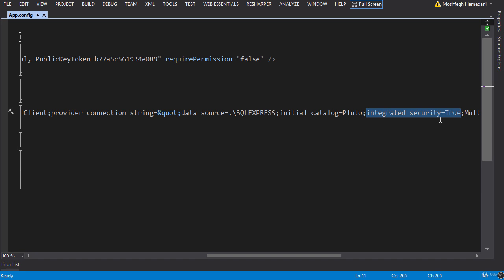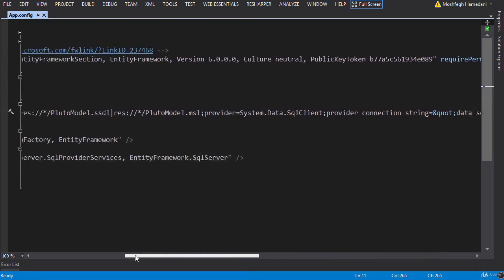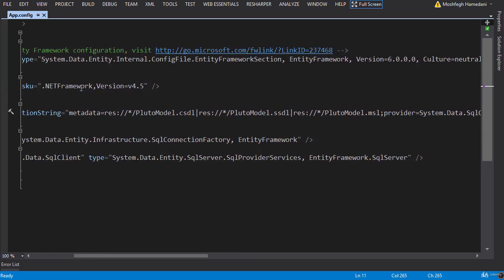Now, one thing that I personally don't like about database first connection strings is that extra noise we have at the beginning of the connection string. I'm talking about this metadata part. This is too noisy for my personal taste. Later in the next section, when we get to code first models, you will see that we don't have this metadata with code first models. So you might ask, what is this metadata part then?